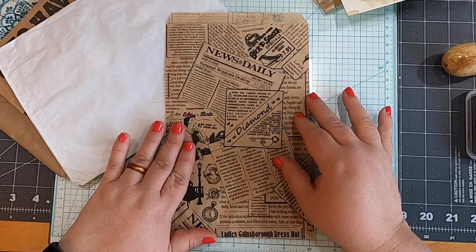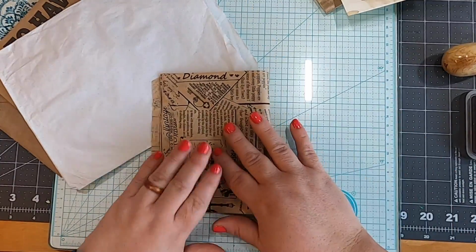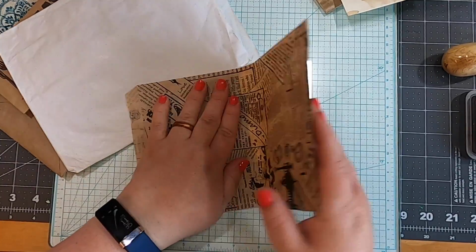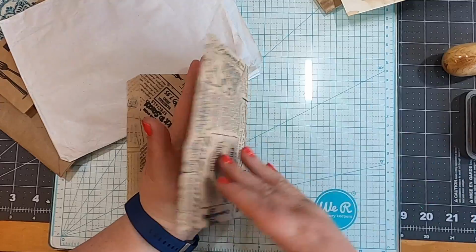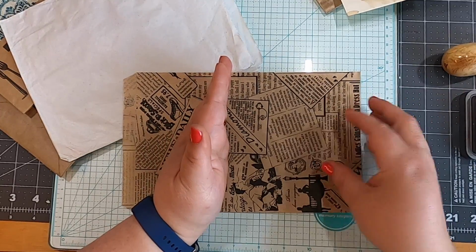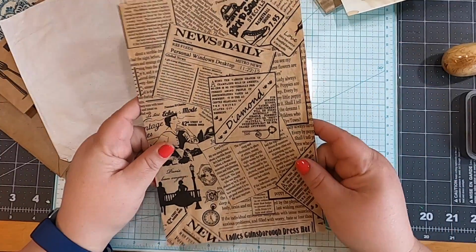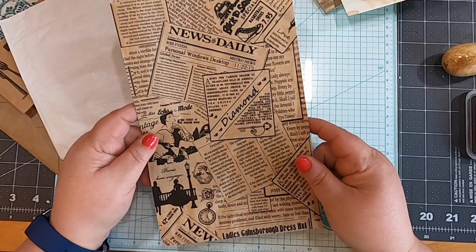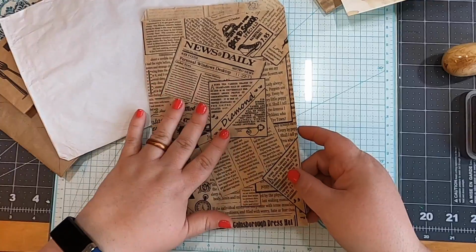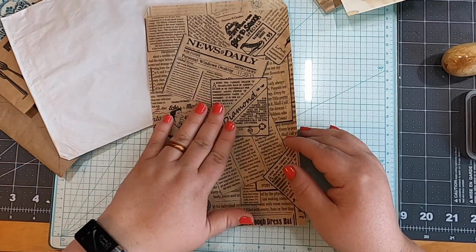This one is a vintagey looking one. This one looks great sewn into the signature. So you fold it in half and then cut this end open as well. And then as you flip your page, you've got this little bag that you can stick stuff in. You can decorate it, put pockets on there. So again, don't be intimidated by the size of these things. You've just got to get creative with how to use them in your journal. But that's an example of a printed one. I've had ones that had polka dots on them, flowers on them, lots of different things.